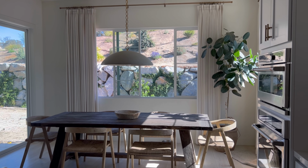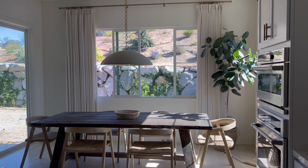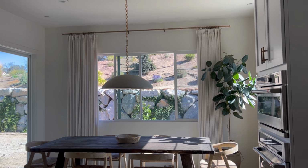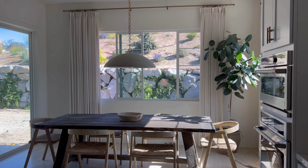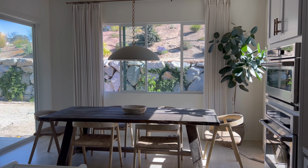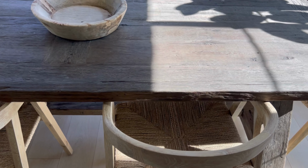Hey guys, this is the dining table. Don't mind our backyard. We are currently working on that. So that will be another 100 years before we finish it. But this right here is the chandelier. I love this Elliott pendant. I knew I wanted it somewhere and I felt like this was just such a very earthy, organic chandelier to add. Well, I guess it's a pendant. So you see that it is very rustic, very worn. It is from Restoration Hardware.